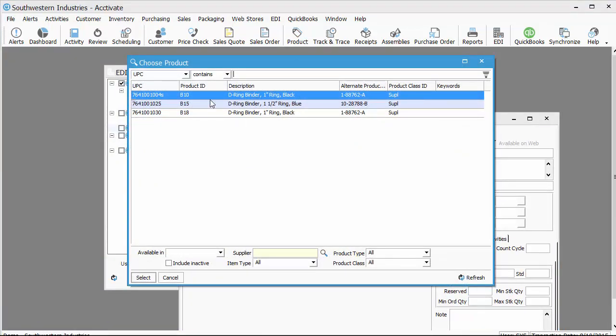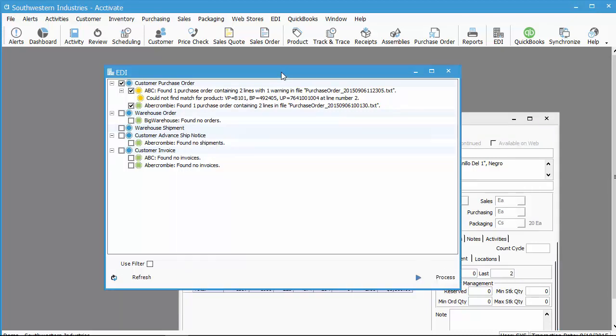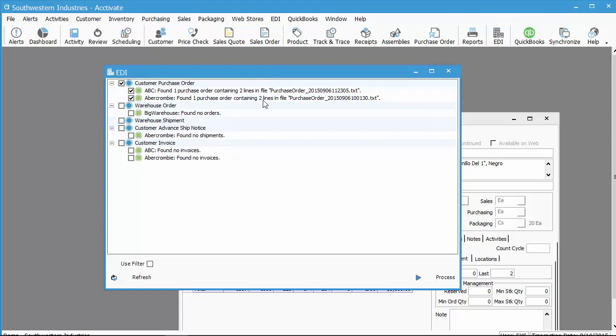number. So if I come here and I bring it up, let's say there was a typo. So someone put an S here in the UPC. So rather than trying to tell ABC to change their UPC number, they got it right, we had it wrong. So I can hit save there. And when I switch back to this window here, I can hit F5 to refresh, or I can hit the refresh button here at the bottom, and it's going to rescan the inbox, and it's going to find those transactions. And now we're all green, so we can import the records.